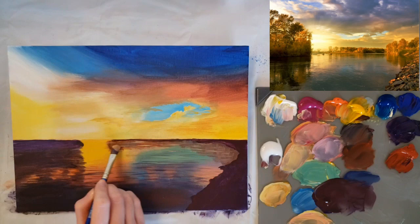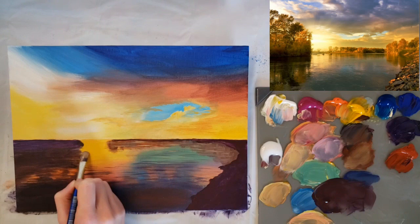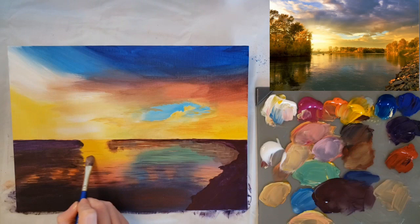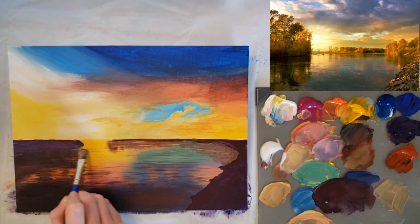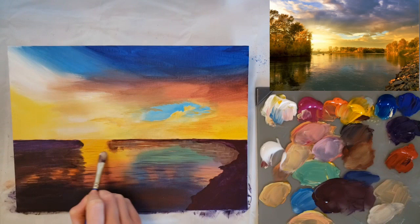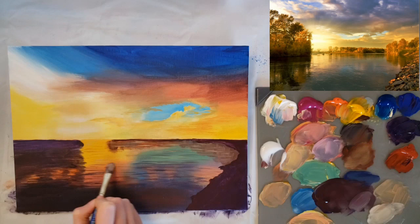That was still wet. And I'm going to get a little bit of darker color and put it in there. And there are little bits of... I'm going to get the glazing medium with what's in my brush now, so it's not too dark. Put some of it over the yellow. And then get some white and put it with it so that it's lighter. And I'm getting kind of an in-between, purpley-yellow, to put right in between these two.